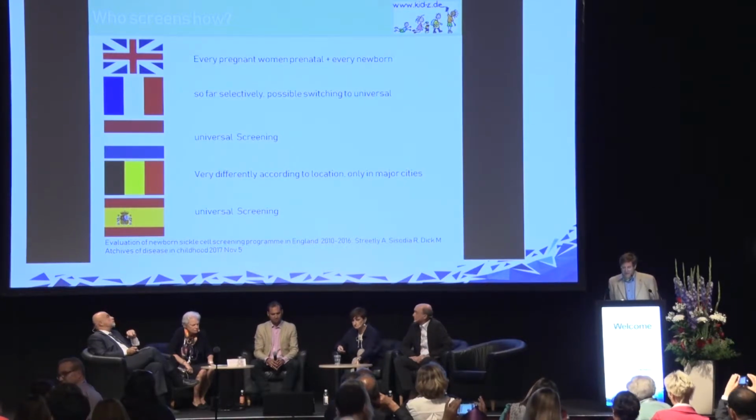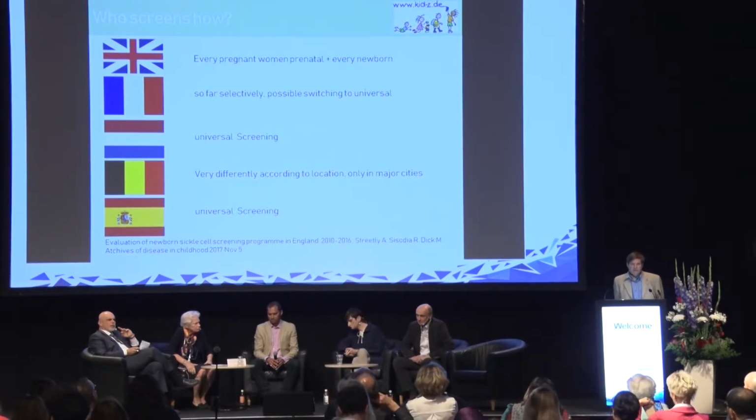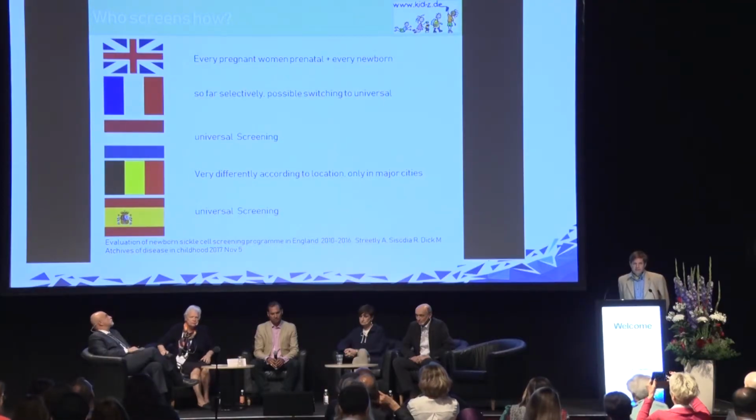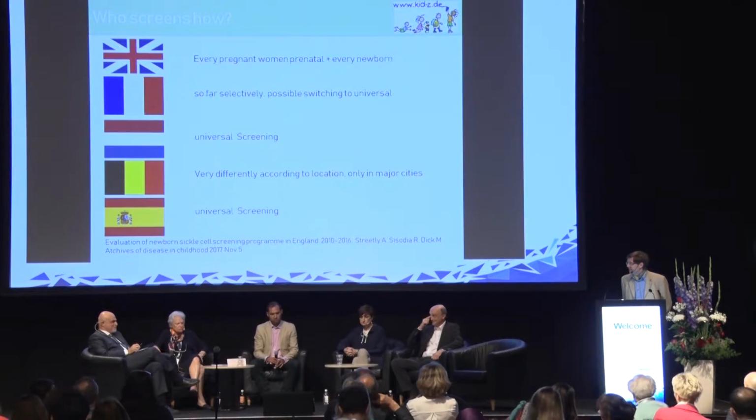Just a short overview, and I hope I kept every data right. I think the broadest screening is done in the United Kingdom, with every pregnant woman, prenatal, and every newborn studied. I think this screening is also very efficient, because 80% of the newborn children detected by this screening are seen by a specialist at 3 months, and nearly 100% are seen by 6 months. Still there are some losses: siblings dying due to pneumococcal infection, as I was informed, 3 siblings, and only 2 resident cases were not identified by the screening. So I think this shows that this combination of screening is very effective in the United Kingdom.